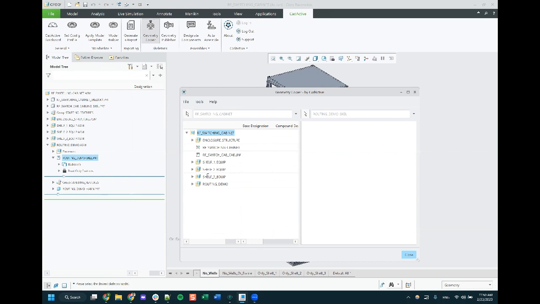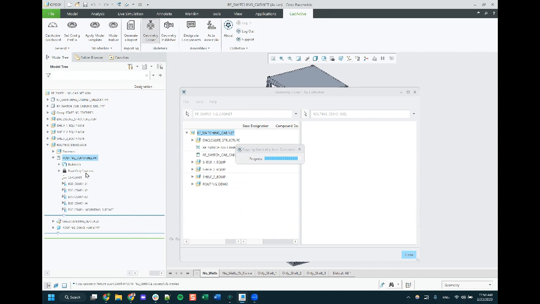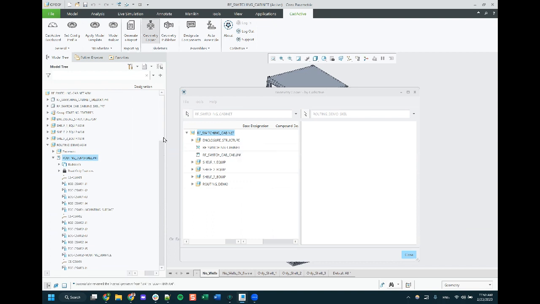We know these are the things that are going to be important. So I can come in here to the top level and just say copy all children. This is going to build out a copy geometry feature per published geometry feature that exists in the model tree. We can see it's doing a lot because this scroll bar is getting quite a bit smaller here. So we'll let that run for just a second.